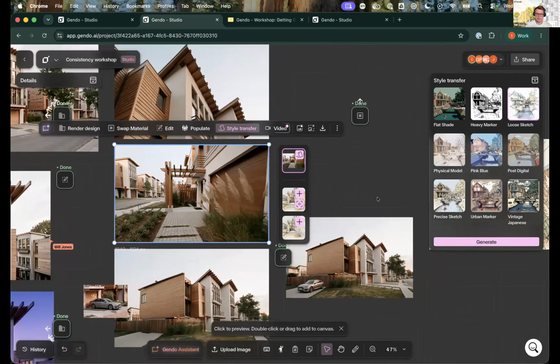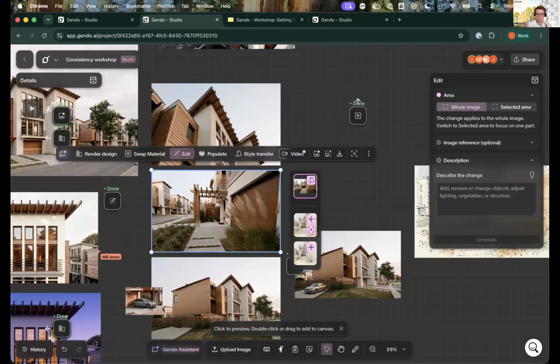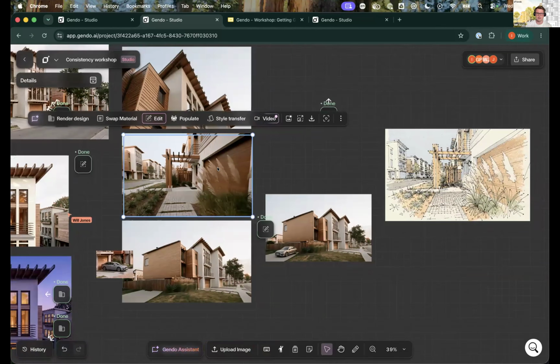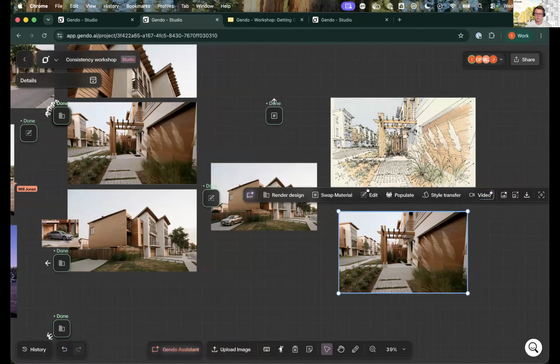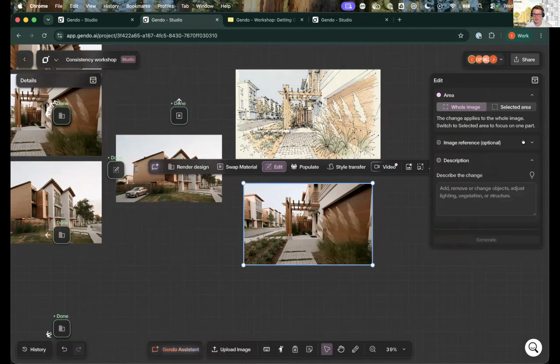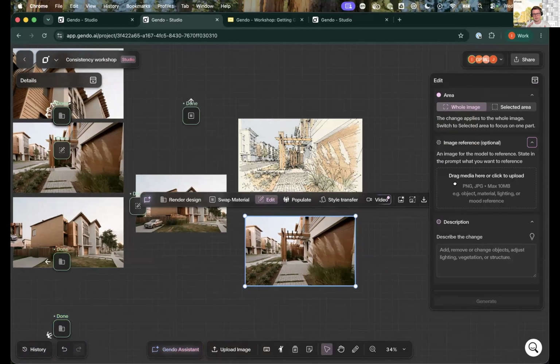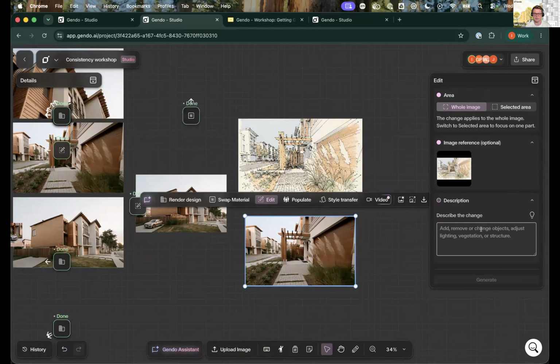If you do a full image, maybe you can show the edit panel. There's the option to just do a full image edit, and this is quite a nice way of doing that. So if you do have a style you've done previously, you could open the edit tool and then add, in this case, maybe the one I've already done, but you can add an image reference and edit the whole image, and that's a nice way to get the style to change to something that you've done before. Maybe your own practice has its own style. Yeah, exactly that.